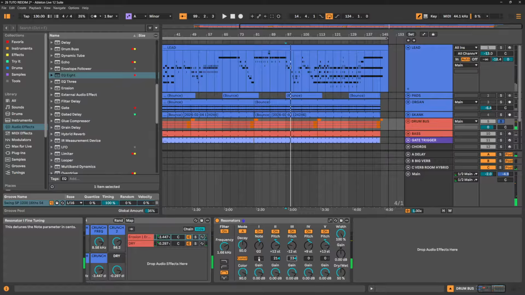This one is the detune-the-note parameter, in a sense. So this is a detuner compared to the different notes. As you see, the first one is a note, so the fundamental. Here we are in A. So let's set it to A. As you see, I compose in A minor.